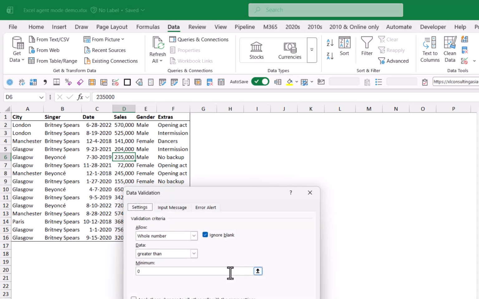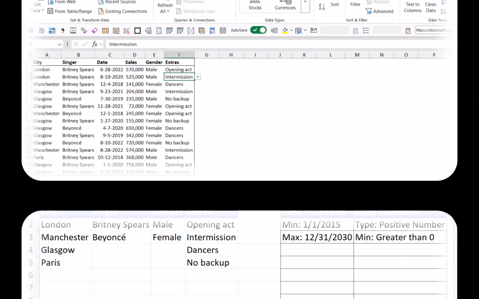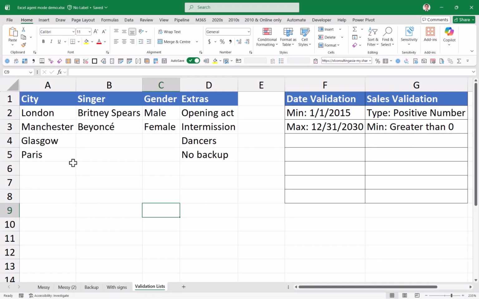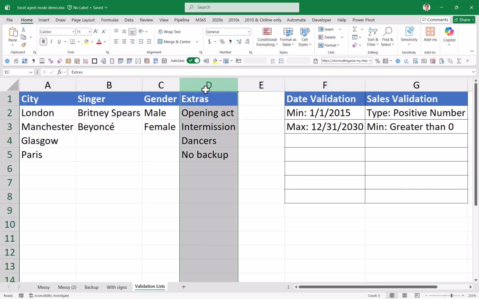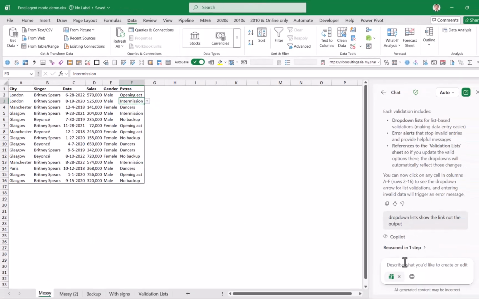Now in a previous version, it added some wrong data validation, so I asked it to fix it. But now you can see, like I've asked it to fix this, it does actually remember what you've done in previous times. Just to show you, validation list is another worksheet, and this is what it has. It has city, singer, gender, extras, and then min, max for this one, just some documentation, which is pretty handy as well. It's done automatically. I would probably put these in separate tables, but again, you can just ask agent mode to fix things up, as we'll see in a second. So it is pretty great, and this is going to be a very robust table.